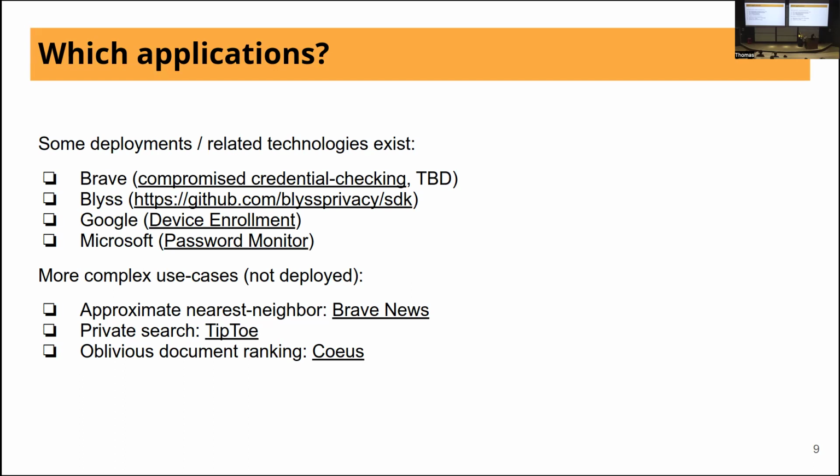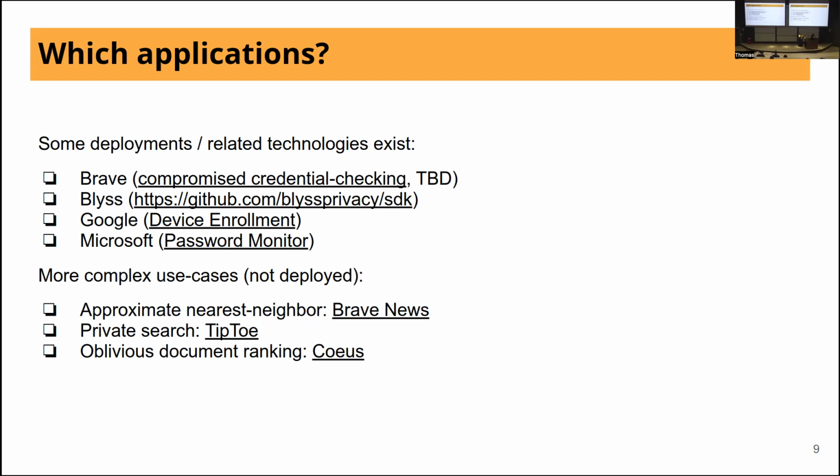And you put this in the browser, so anytime that you log in, and it turns out that your password was leaked into whatever service, and then it has been put in a public database of leaked passwords, you can check if indeed it belongs to that database or not. We also found out that Google also uses PIR for device enrollment.